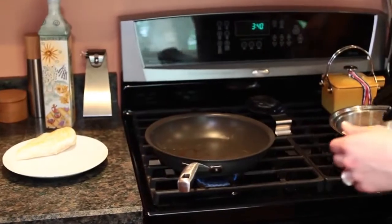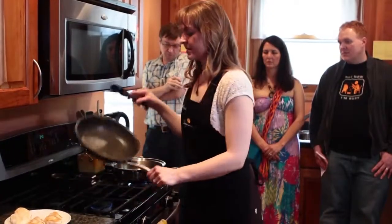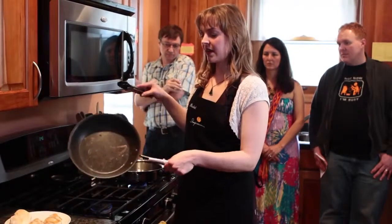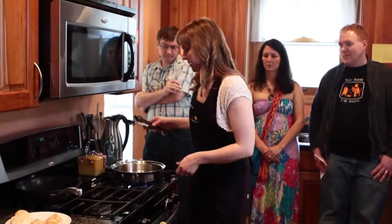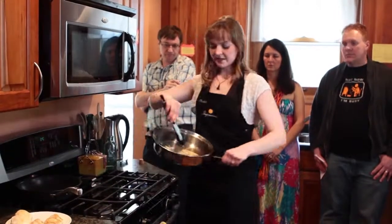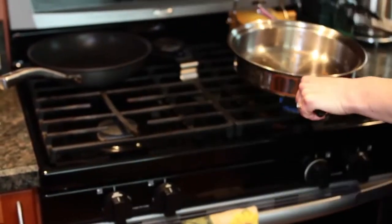The other main difference between the stainless steel and the non-stick is that nothing sticks to this. We've got a little bit of stuff there, but not much. They're very easy to clean. But here, we've got some nice little brown particles and some skin that has stuck to this.